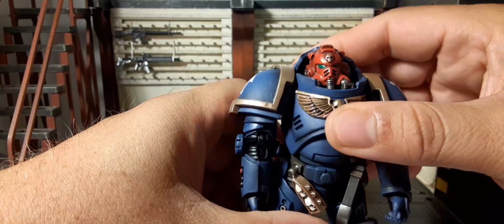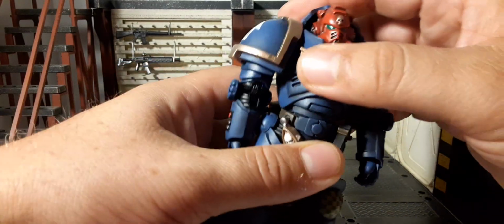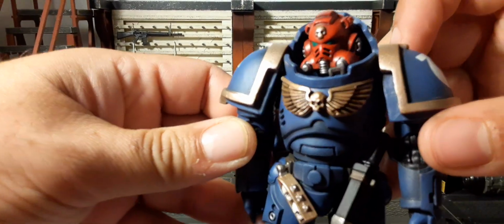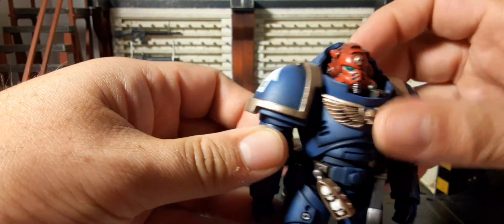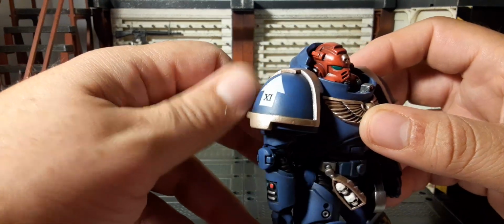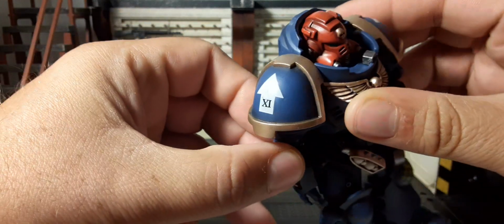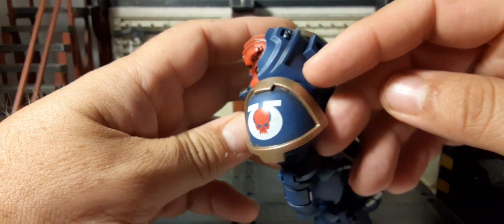On the chest, we do have articulation back and forth, side to side. We have the gold wings and skull right there on the front. It's pretty awesome. Nice black wash. Pauldrons here with the Legion, I believe, kind of just painted on, a wide side decal with the gold trim around the pauldron. Over here we have the Ultramarines logo with the red skull. Pretty cool. The gold trim.